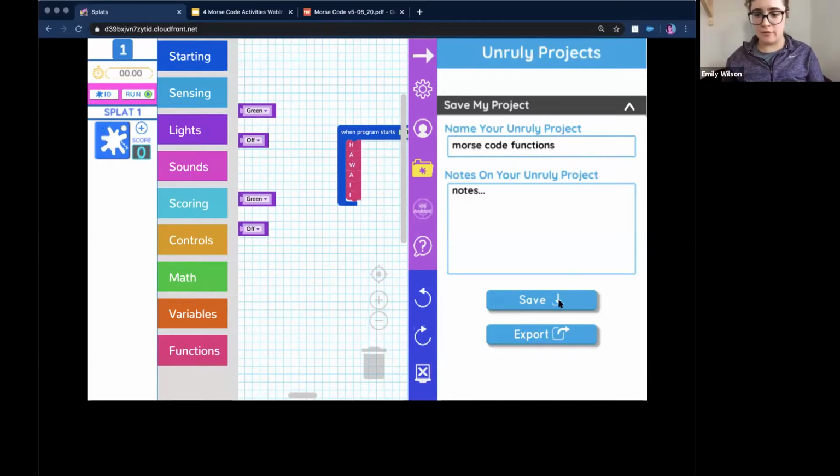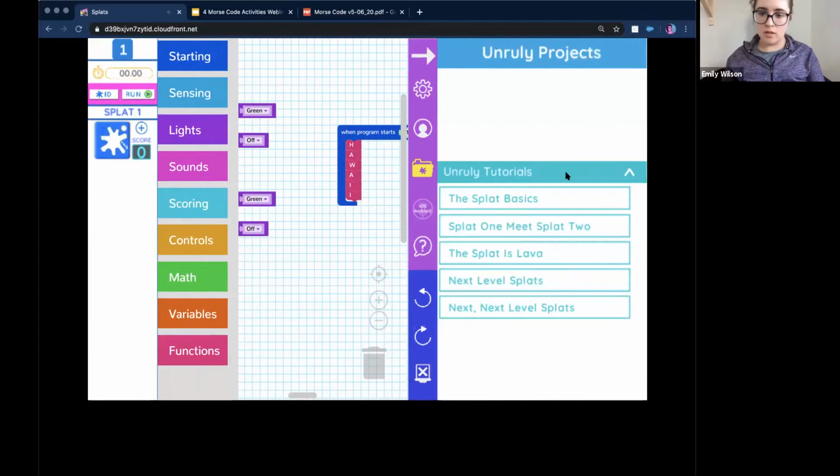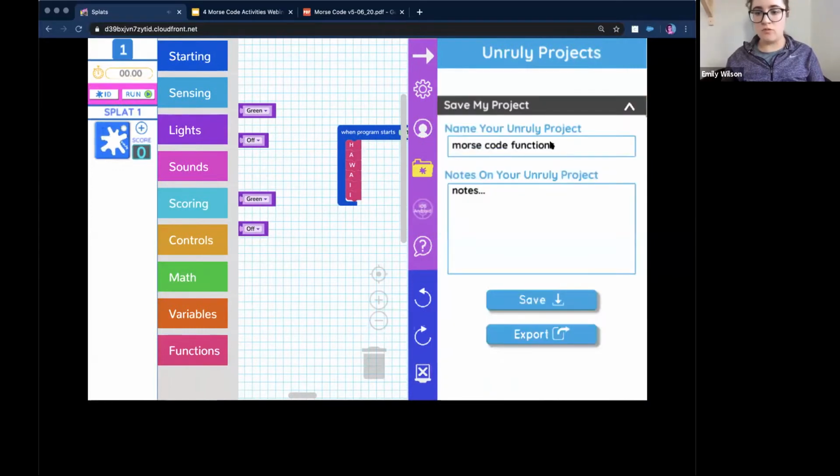I'm just going to hit save and this will save it directly as is. It's going to override the last file that I had in that space. What I can also do is I can go in, save my project, and just delete this name and rename it something else. I do want to also note that if you are working on a Chromebook or a computer, you can export your files. So you can download and share them. I'm sorry, if you are on an iPad, you cannot do this. So make sure that whatever device you're working on is the one that you're going to stay on for sure.